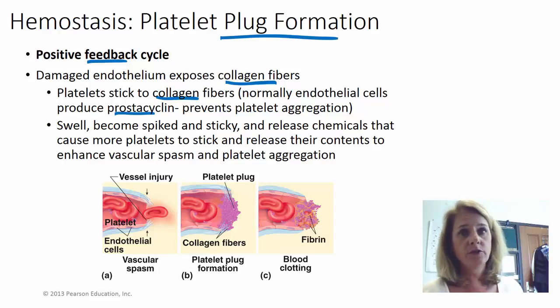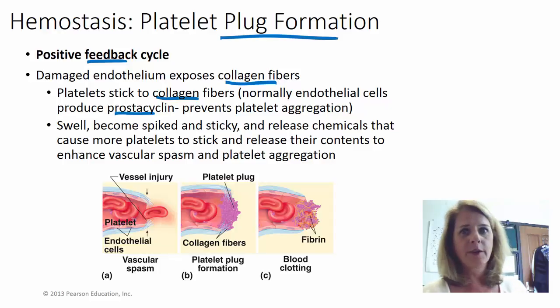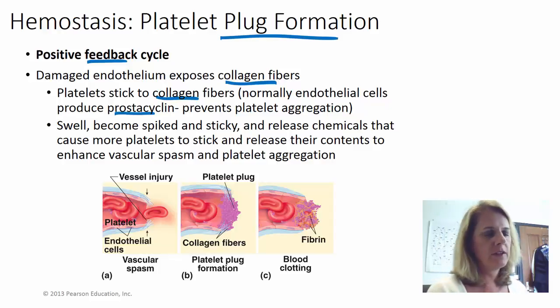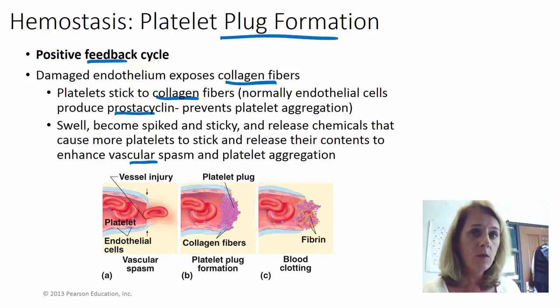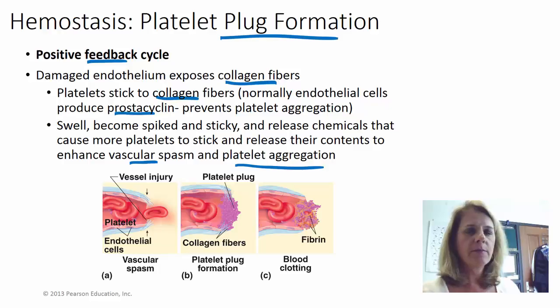So normally you don't want your blood to clot inside of your vessel, so that's only going to clot if there's damage, okay? So now you're going to get this swelling, and the platelets are going to become spiky and sticky, and they're going to cause more platelets to come. And these chemicals are going to cause the vasculature to spasm even more, to clamp down even more, and cause those platelets to aggregate. So again, that's positive feedback.